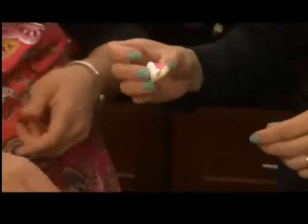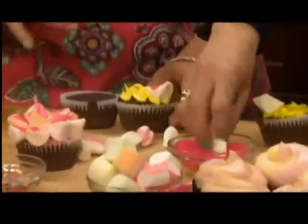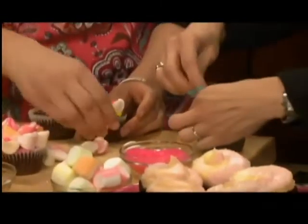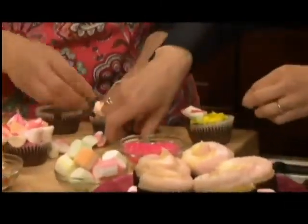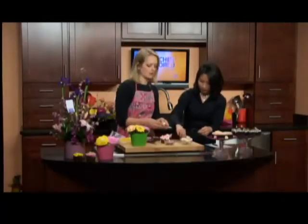These are fruit flavored marshmallows, and then you just dip it, wet side down, and then you start the same technique that we did with those. You work your way out. They do stick. You want to grab it from the dry end. And then you just cut them with scissors. It's best when you cut them on the angle, so that way they have a really cute petal-like look.